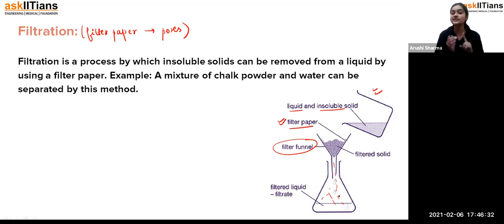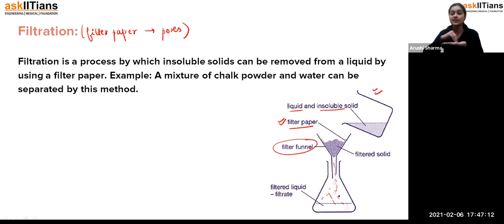But in the filtration process, we have to use filter paper. For example, student, if I talk about the ROs that we have in our houses for the purification of water. See, it's not that we have only one type of filter paper. We have different types of filter paper depending upon what process we are doing. So in our ROs, there are also special types of filter papers. What happens, student, when water is coming from any source and entering the RO, and that RO has some filter paper? The water has some impurities, some unwanted particles, some bacteria. So what will happen?